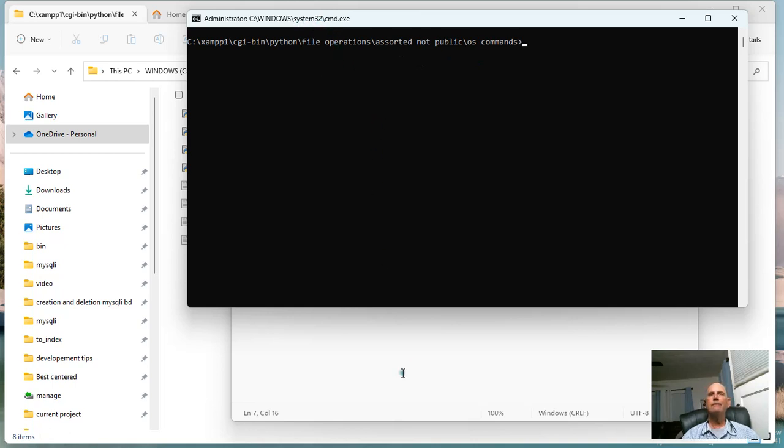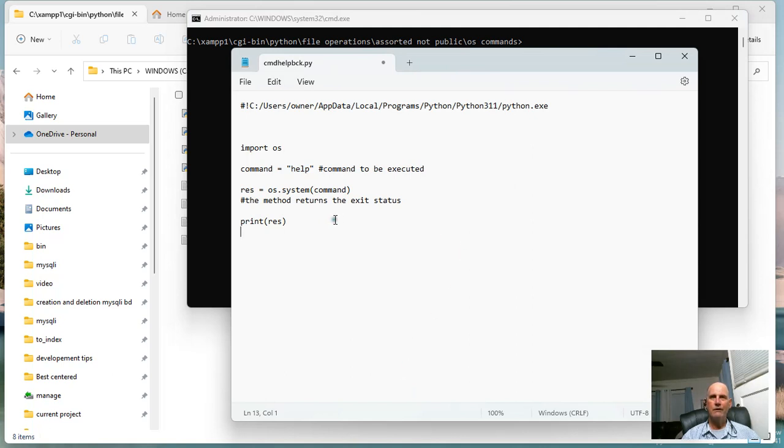Now let's go back to the script. The script here is to give the help command, and it returns the value of the command. So when you write this right here, to use this variable, I just enter in print. Do not put res, which is the variable, in quotation marks. Do not do that, it will not work. You have to use it exactly like this right here.